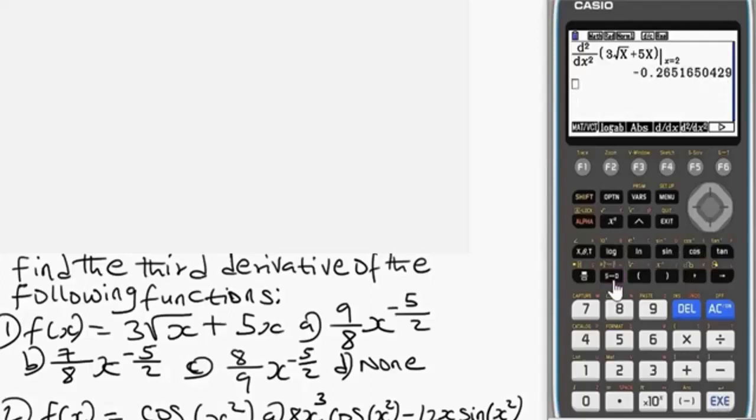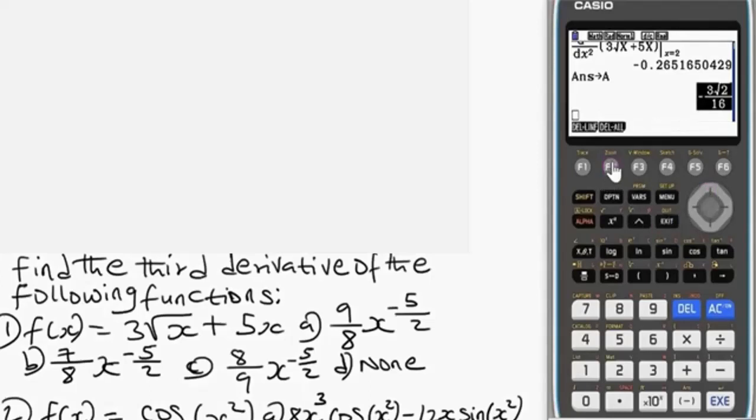Right now we are going to store this value as, let's say, A on this calculator. To do that, press this arrow button first, then alpha A. Then press execute. Now it will indicate that this value has been stored as A on this calculator. The next thing we're going to do is add a constant here. But before that, let's delete this first line. So it deletes this first line. Very important, guys, for this calculator.